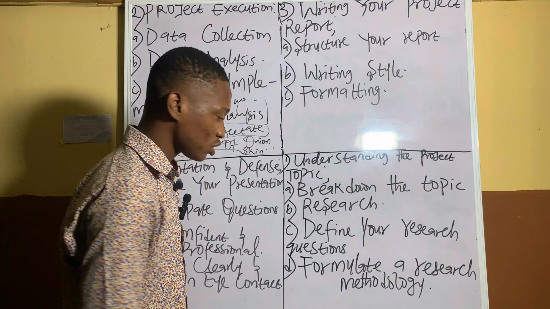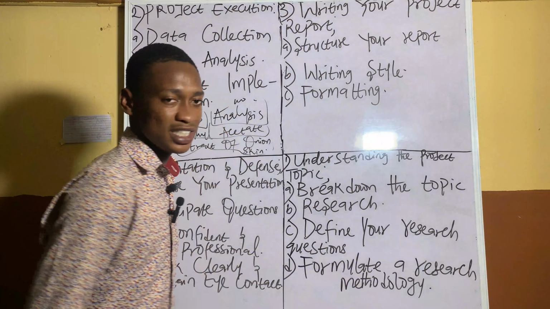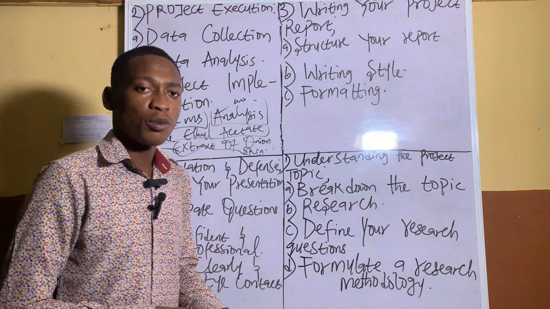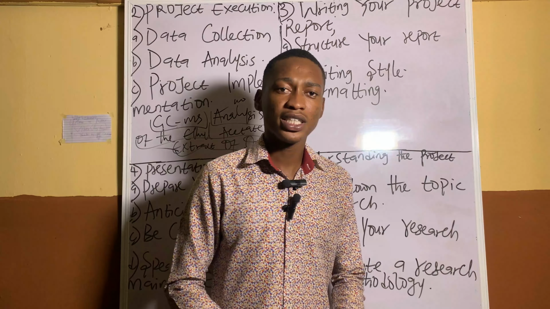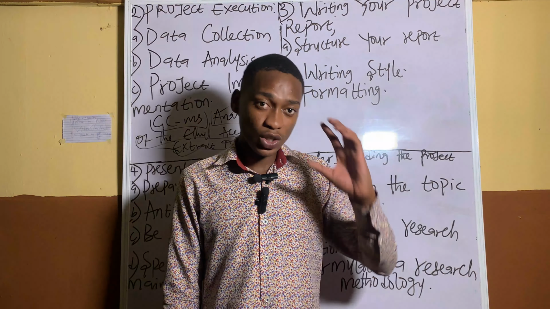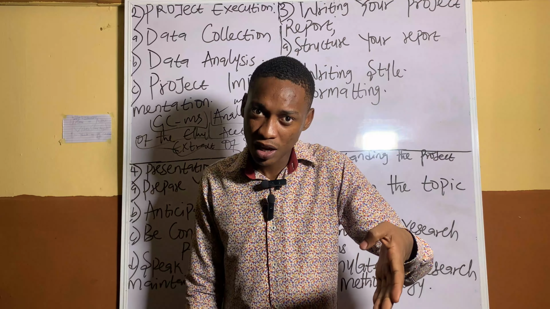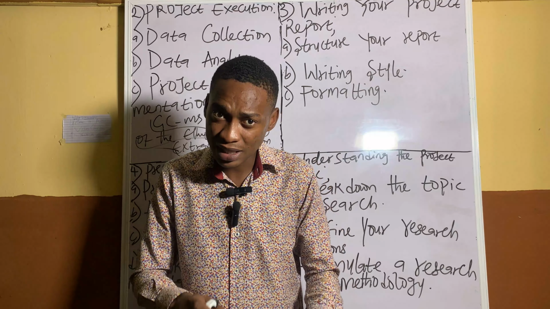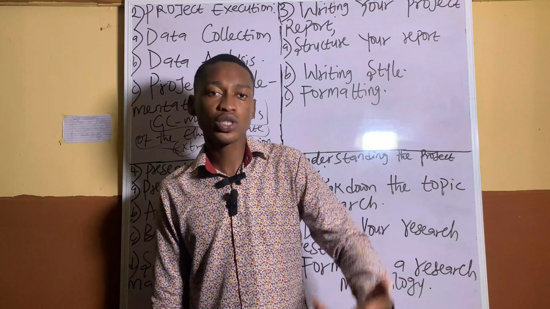So I will define my research questions. Now, when I'm done, I'll formulate a research methodology. When we're talking about formulating research methodology, remember, this is research. It goes beyond understanding a topic. We need to carry out research. We need to get our data. How do we get data? We conduct experiments.